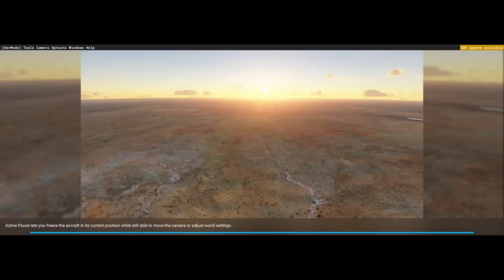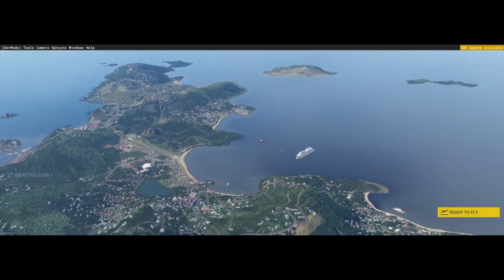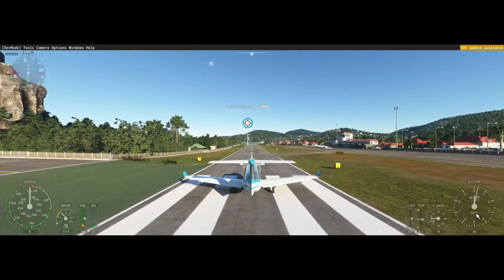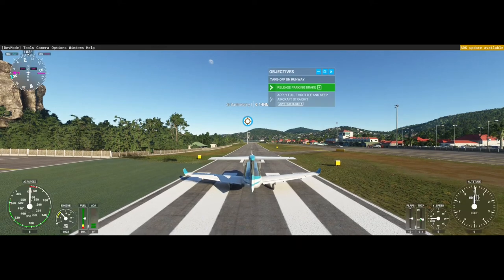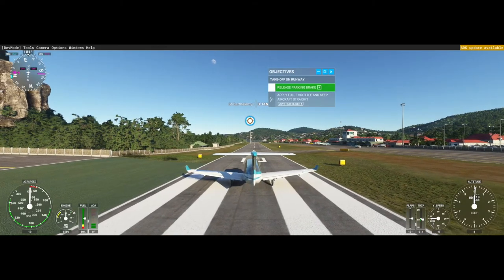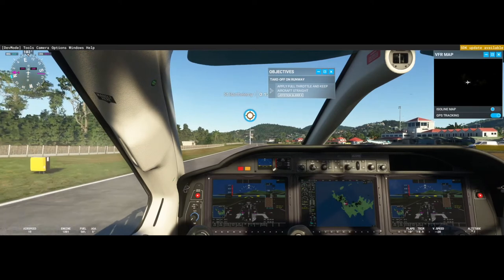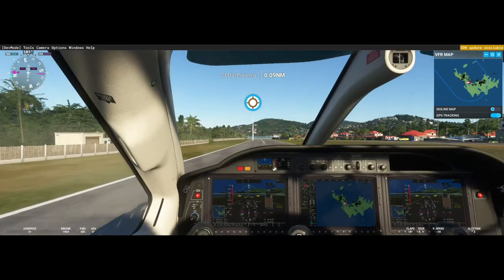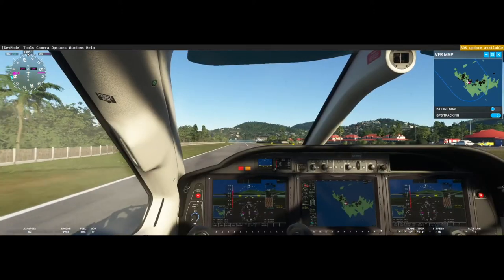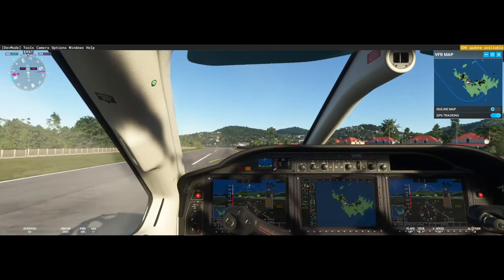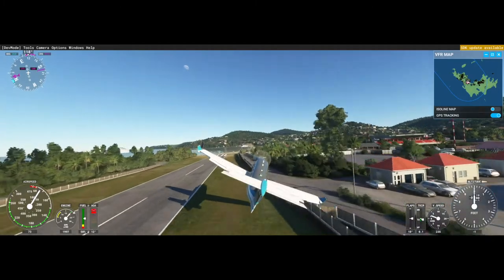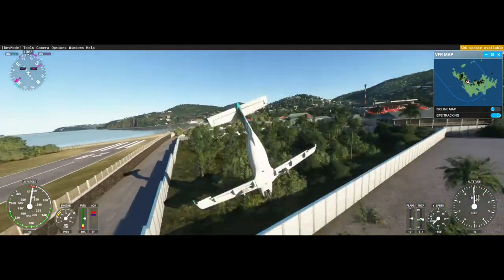Alright, after 10,000 minutes of loading, that's what I get. Oh, we also have a few boats right here. I really like the cruise ship. Okay, let's release the parking brake and let's go. We're just going to crank the RPM up and give it some right rudder. Let's put pressure on the nose this time. Let's go ahead and rotate. Let's not die again. Oh no, we are dying. Oh my god, we have just died again.